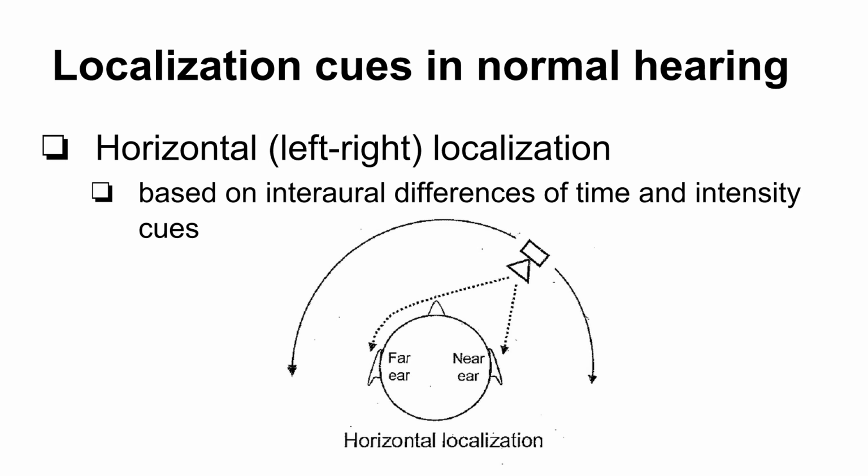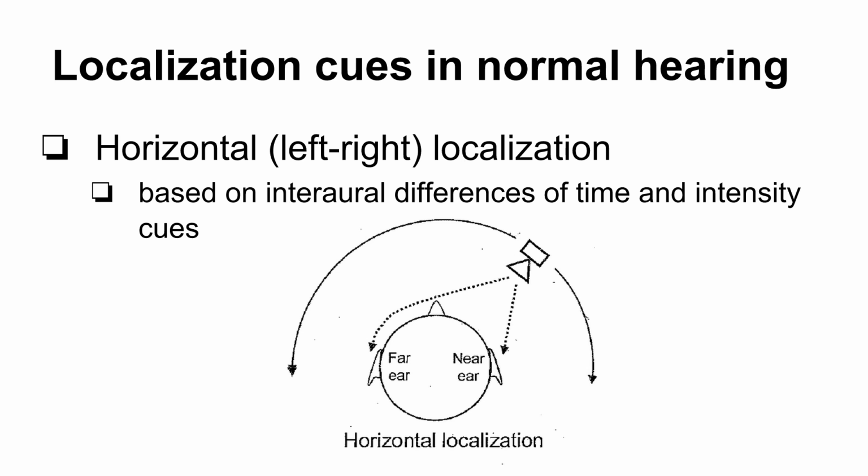So the first we'll talk about, and probably the one that we think the most about when we talk about sound localization, especially as it pertains to hearing loss, is horizontal localization, or in particular left-right localization. And this is the classic localization that we talk about with interaural differences, so differences between the ears in arrival times and in intensities. So in the diagram below, you can see that there is a speaker at, say, roughly 45 degrees azimuth, and that sound is going to arrive sooner at the near ear, and it's also going to be a little bit louder at the near ear.